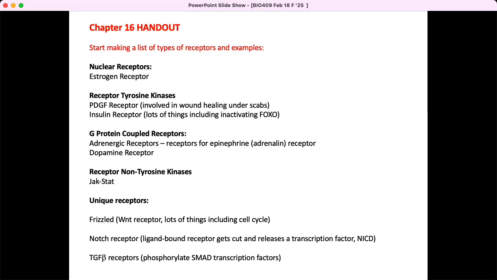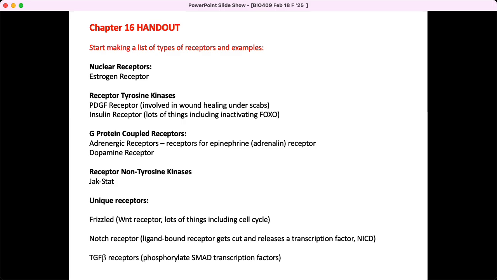So we saw that with FOXO on the first day of our course. There's a growth hormone ligand that binds the receptor in the cell membrane. The growth hormone stays outside of the cell, but it activates the receptor, and through a signal transduction pathway, the receptor gets phosphorylated. So we're going to have a cellular response, and it can include changing gene expression, and it can include that by targeting these transcription factors.